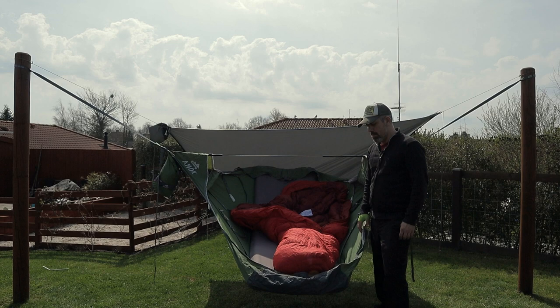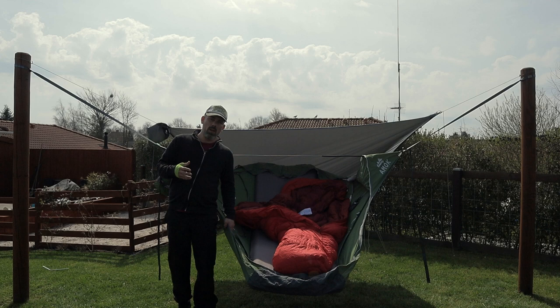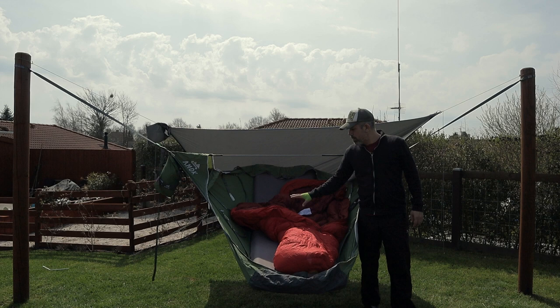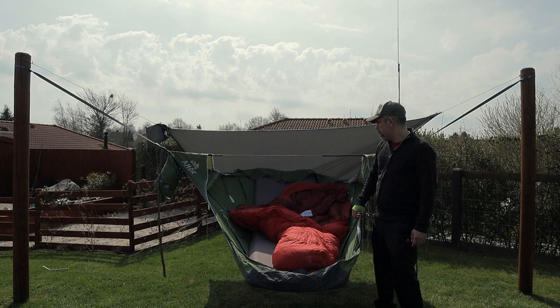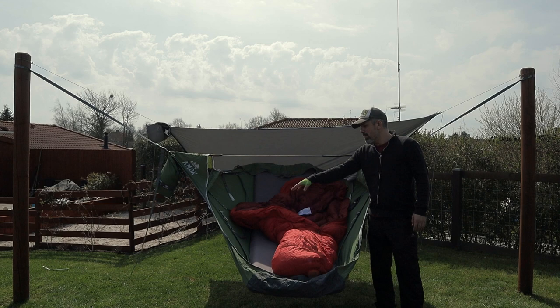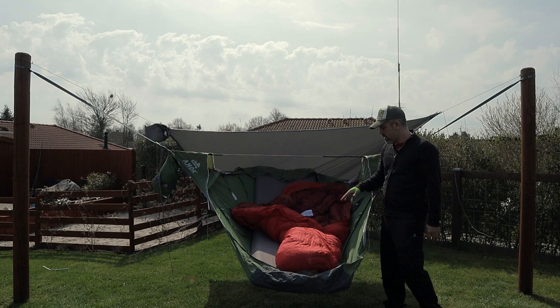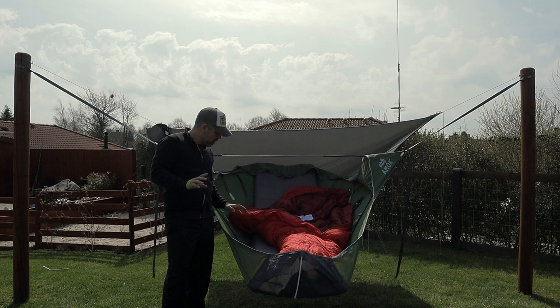The last two tips: when you're out in the woods, find yourself a lark — or something — and put it here. Then you have yourself a nice coffee table so you can sit in the Z position in this hammock and use the table right here. I actually just did that on a trip with one of my friends — we went to Sweden before the coronavirus broke out, and we made lark tables also, as you can see on the picture. Amok actually posted this picture on their Instagram — go check it out. It's a clever way to just sweeten up your Amok Drummer life.